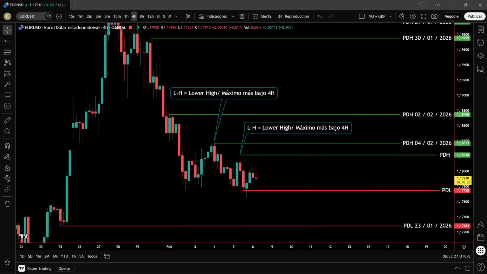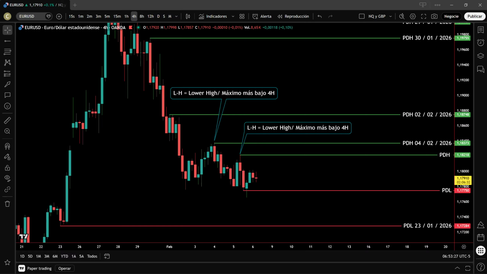We are now moving down to the 4-hour timeframe, a crucial timeframe for confirming the direction of the order flow. As you can see on the screen, I have specifically marked two LH labels, which stand for lower high. This is the visual confirmation of a healthy bearish structure. The price lacks the strength to break above previous highs, indicating that sellers maintain absolute control over the Eurist pair.